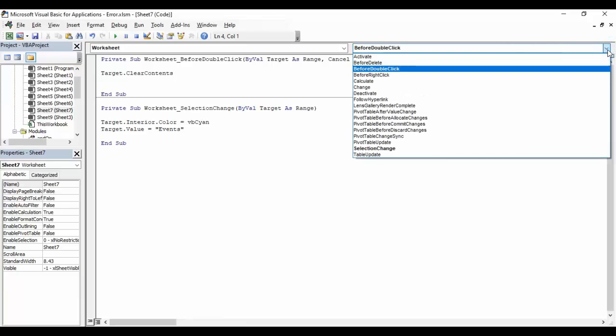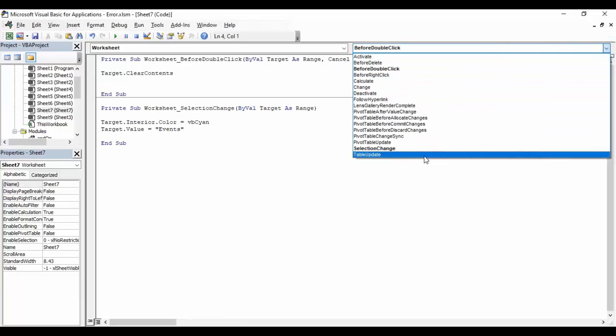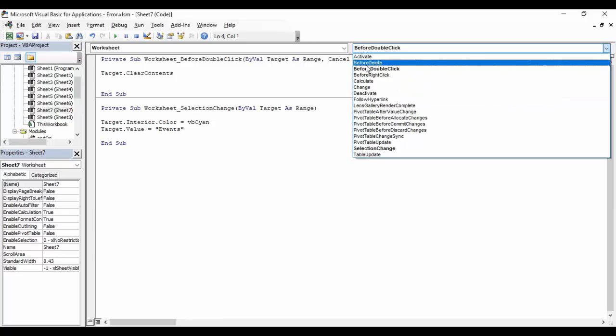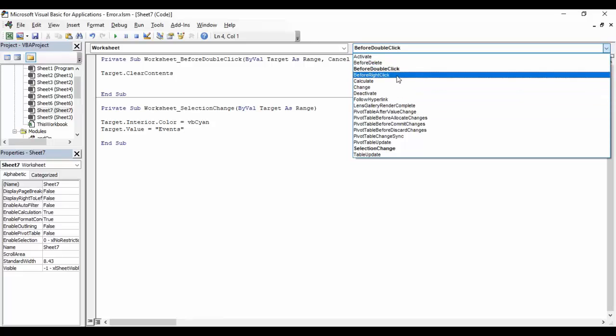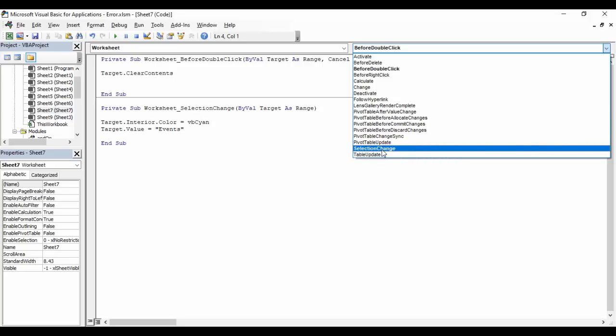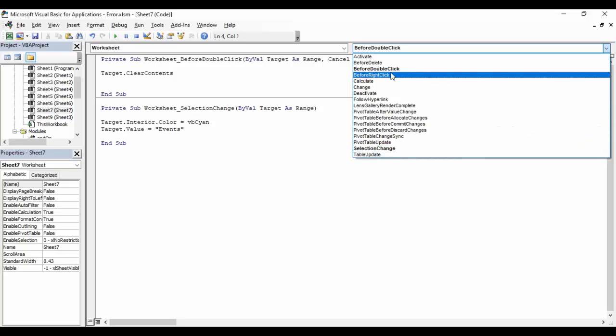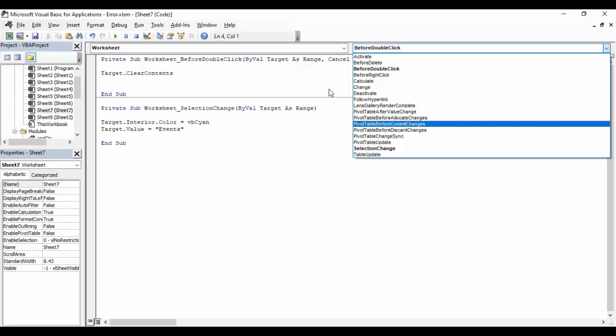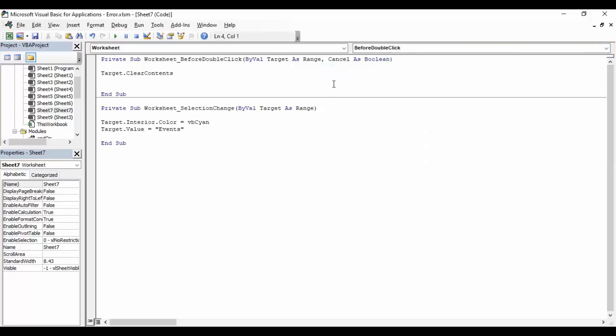If you want, you can work with these multiple events over here. And one more thing, we coded for before double click and for selection change, so both of these events are bolded, which means VB recognizes that we have coded for these 2 events.